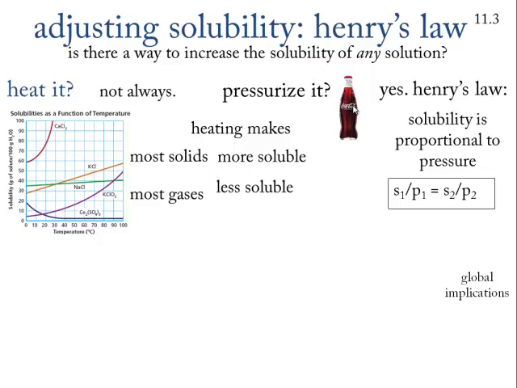This has global ramifications because that must mean that the solubility of a gas increases when the temperature gets cold. Therefore, at the poles, where the oceans are pretty much always cold, there's more dissolved oxygen. More dissolved oxygen means more life. More life means more plankton. More plankton means more fish that eat plankton, more whales, and you find that the seas are full of life at the poles.